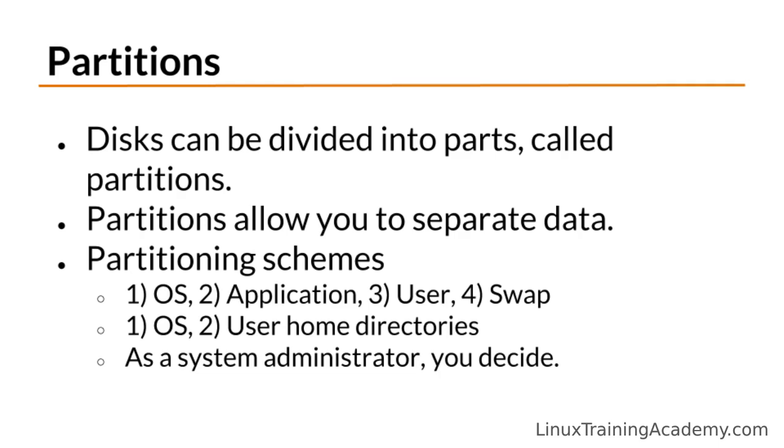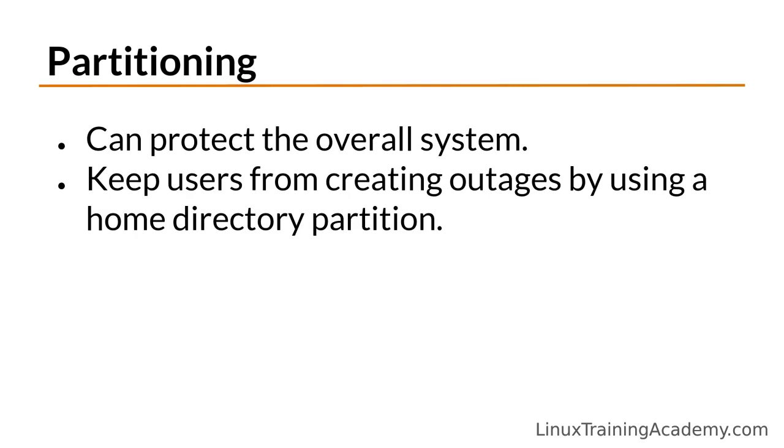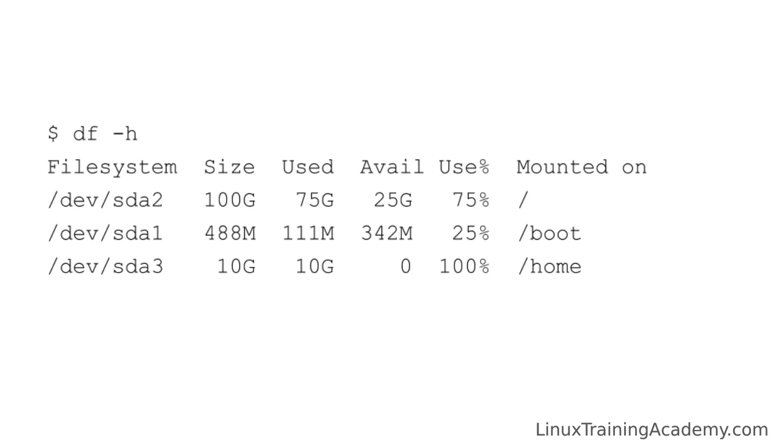the system. Having separate partitions is one way to prevent one part of the system from adversely affecting another part of the system. Having a dedicated partition for user home directories, for example, prevents a user from filling up the entire disk and interfering with the normal operation of the operating system. Even though a user or a group of users may fill up the storage allocated for home directories and prevent another user from using more space, the operating system and any applications that are running will still be able to function normally. If this system hosts a website, for example, the operating system will continue to run as well as the web server, and a service outage will have been avoided.